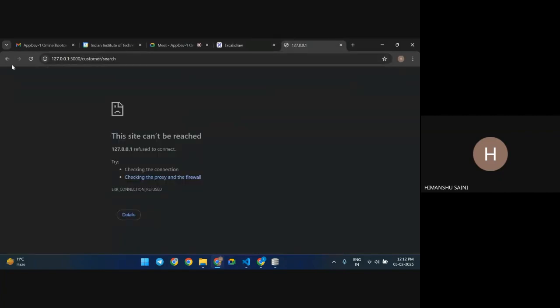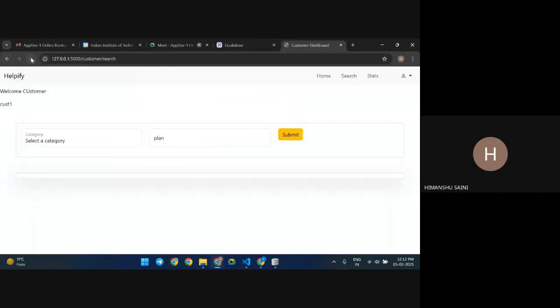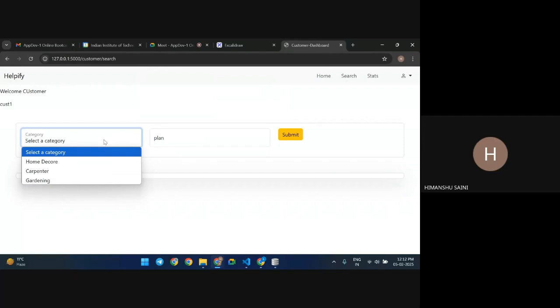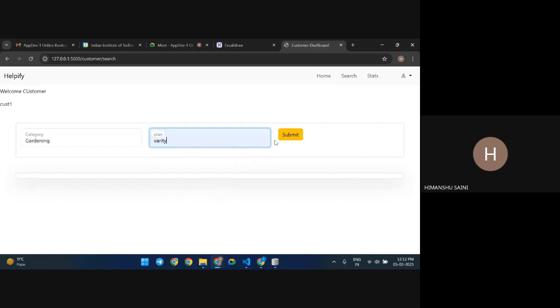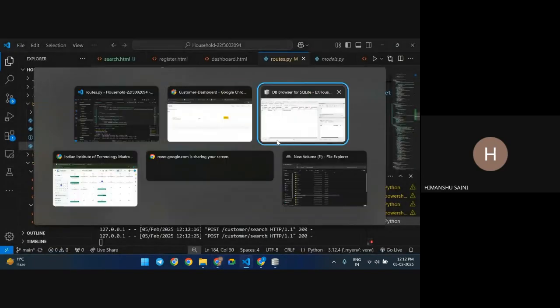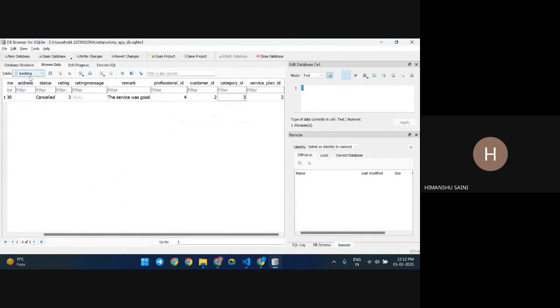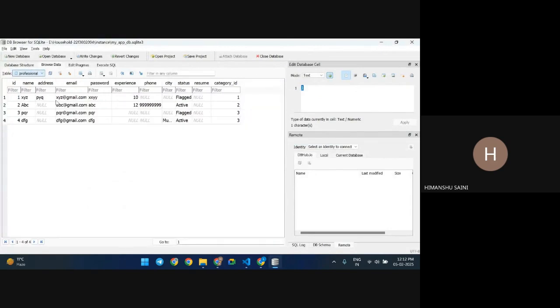Okay, so again, why is it coming here? I just refresh it. So there is no plan shown. If I click on gardening and say variety, nothing is shown because the professional does not belong to the same city, right? So I'll just get it for the demo. I'm just making the city the same as the current user, which is customer one.